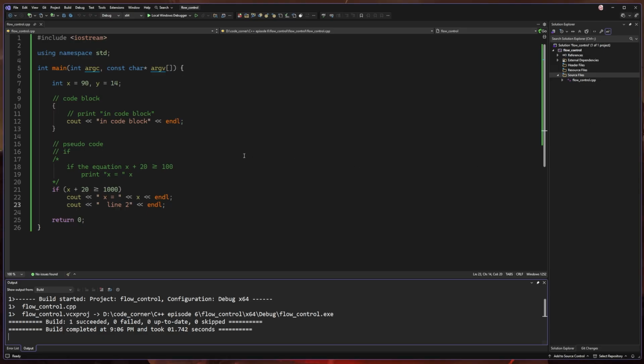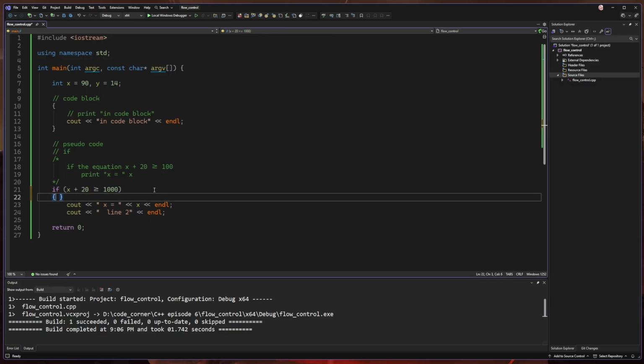Now, what if I wanted to basically only print both of these lines if this equation is true, and if it's false, skip them both? That's the reason I wanted to talk about code blocks. Because what happens to this if? The point of it is not that it will only perform the next line. It will perform the next block of code. Again, a logical block. So if I really wanted to do both lines, only if this equation is true, I would have to surround this with a code block.